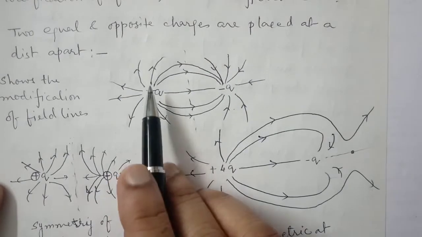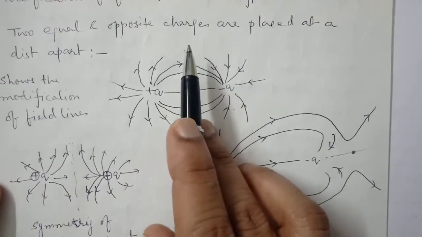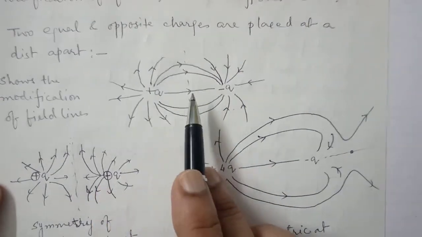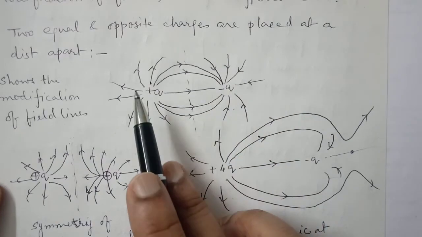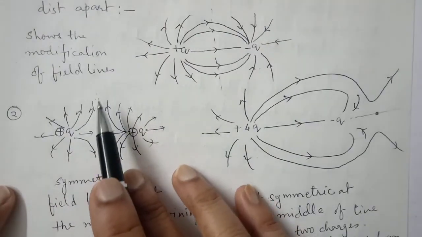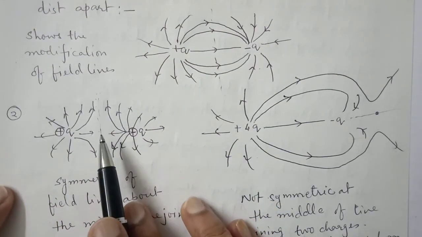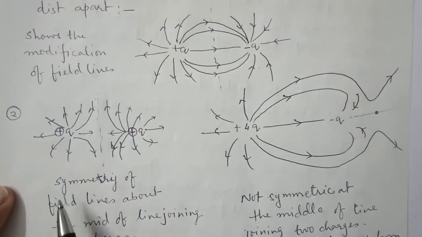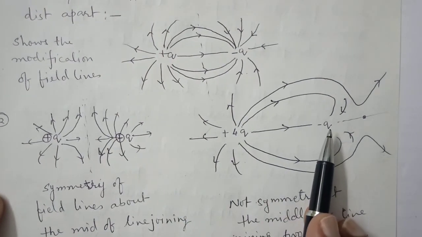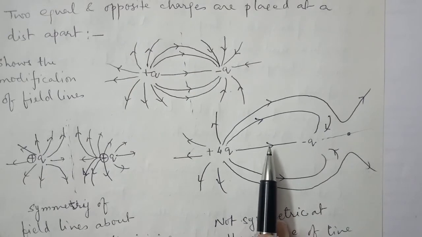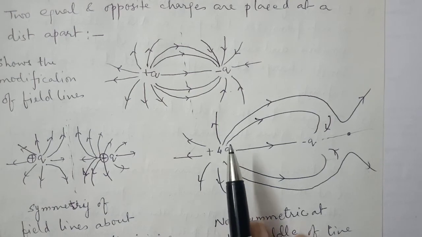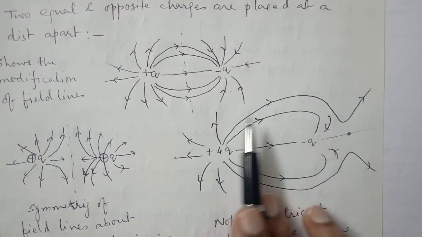What we can see is that when they are the same in magnitude, I can consider the symmetry at the middle. The field line symmetry in this direction is the same as this direction, although the direction will be different because this is positive and this is negative. Here again, if I consider the middle as the symmetry, the field lines look like mirror images of each other. But once one has become bigger and another smaller, the symmetry is not maintained at the middle, because a stronger, bigger charge will create a stronger field, and hence the field lines get pushed in this way.